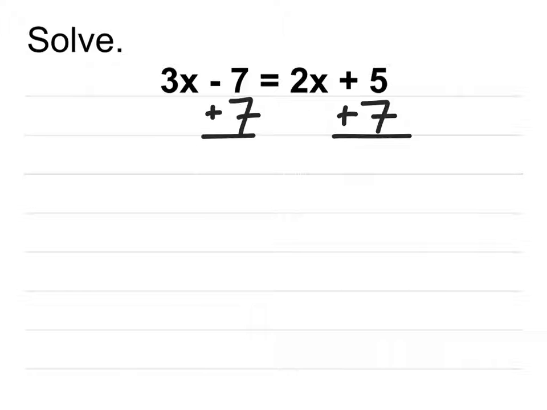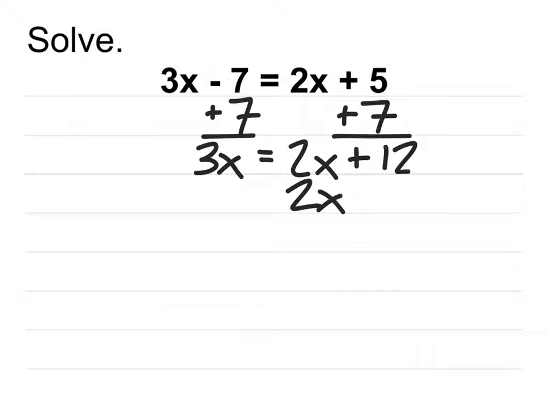You'll find they both work, and we'll see that actually happen here. So on the left side, let's actually do that plus 7. Left side, that gives us 3x. The equal sign stays aligned. 2x. And then the 5 plus 7 gives me 12. All right. Now I can actually move that 2x over. Kind of like that previous one where we have the 2 different x's, I've got to move the x's now to the same side. So that means moving this 2x from the right side to the left side.